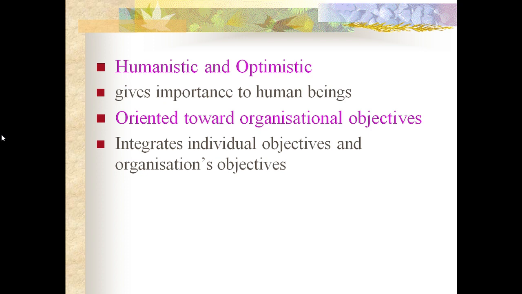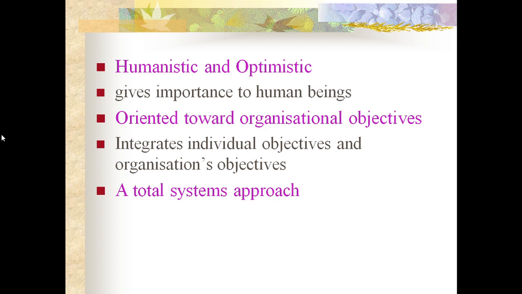Both should win. It's not a situation where the employee wins and the organization loses, or the reverse: the organization wins and the employee loses. Rather, organizational behavior is concerned about a win-win situation. So it tries to integrate individual objectives and organizational objectives. Both individual objectives must be attained or fulfilled. Similarly, the organization's objectives also must be attained.